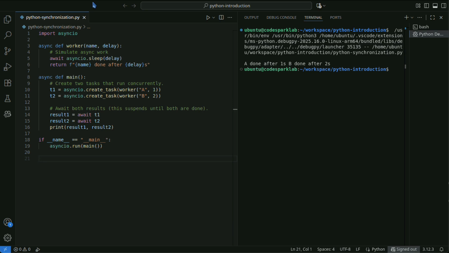When running multiple coroutines concurrently, you choose which to use depending on how you want to retrieve results. Gather waits for all to finish and returns the results in input order, while as_completed allows processing results as they complete, regardless of order.